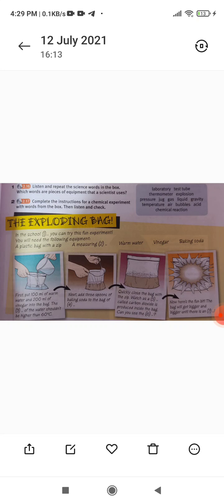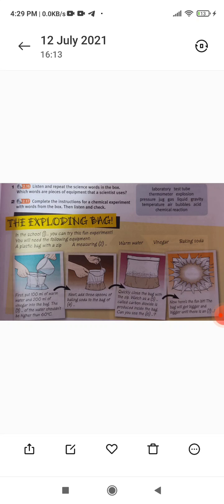There are so many words in the blue box that you learned how to pronounce just now in task 1. So now is the time where you have to fill in the blanks with the correct words. You fill in number 1 until number 7. So that is for number 2.